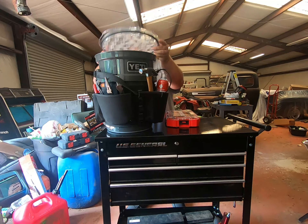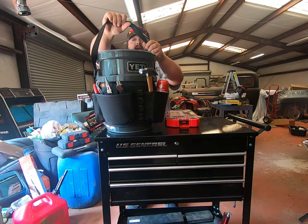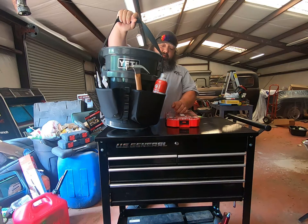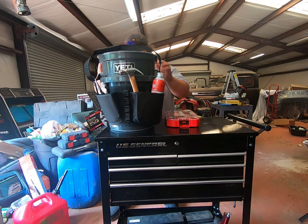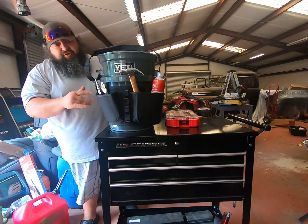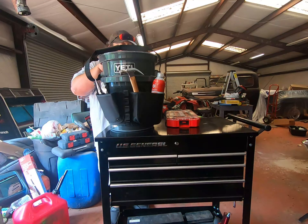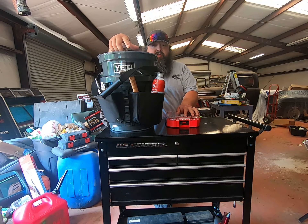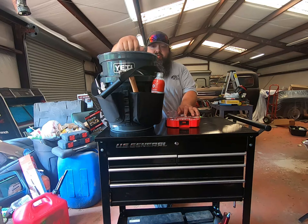Most importantly, you've got to have something to put out a fire — fire extinguishers. I'm always trying to keep a fire extinguisher on hand. These are just the quick small ones, something you can have with you all the time. If you've ever found a car on fire on the side of the road, you know the importance of this — and I don't preach it enough. Almost forgot — WD-40. You never know.